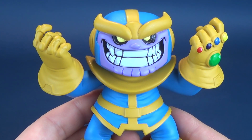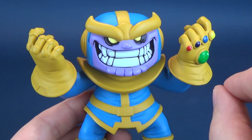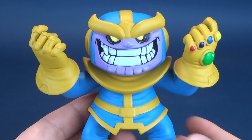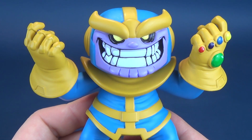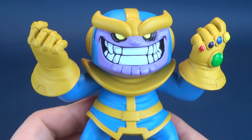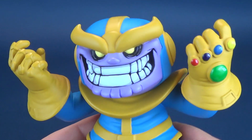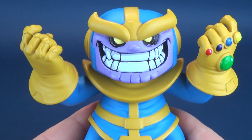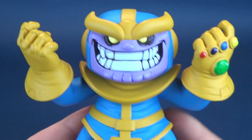Now looking at Thanos, there's a good long list of things I like about this statue. I feel at the very top of the list, and I would be checking that box off right now, my favorite thing about it is his expression by far. As yes, this is an animated version of the Mad Titan, he's a little bit more cartoonier, perhaps, than his film counterpart. And that's one of the things I really like about it. It allows them to get a little bit more exaggerated on things such as his smile. I don't even think that smile could be any bit bigger than what it is right now. It's literally running from one side of his face to the other.